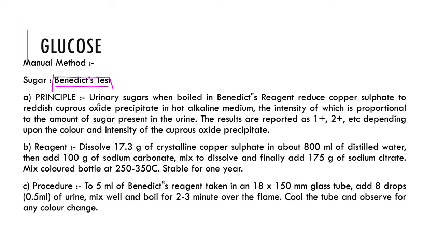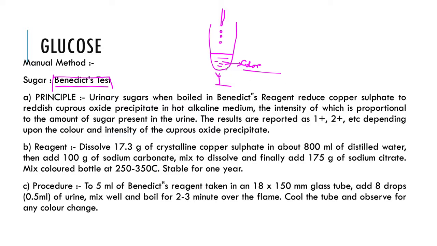So what is the basic principle of the test that we have to learn? First, listen carefully. You have to take a test tube. There you have to take 5 ml of Benedict reagent. Then you have to pour 8 to 10 drops of urine with the help of a dropper. Now you have to heat the test tube. When the urine and the Benedict reagent mixture changes its color, that means glucose is present in the urine. But if there is no color change, that means there is no glucose present in the urine sample. This is a very simple test.